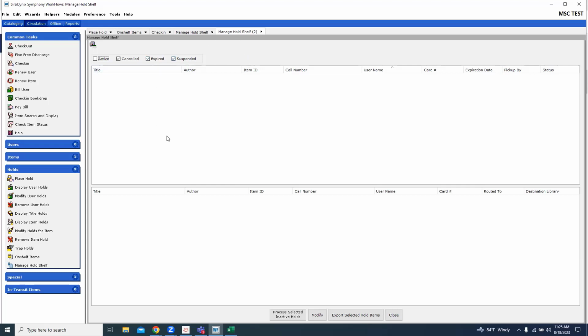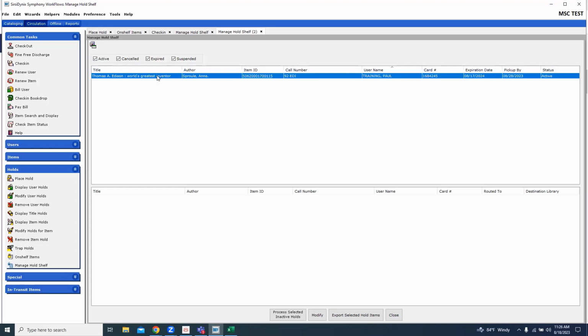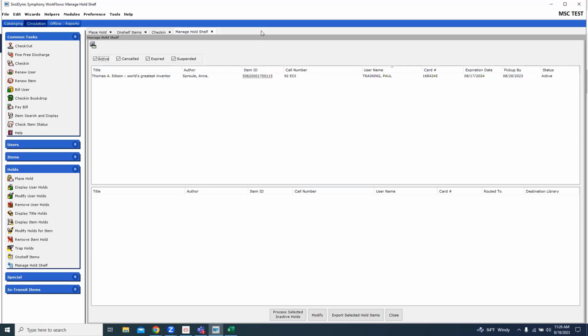I don't think this is something you necessarily need to use often, but it can be a good way to double check and clean your hold shelf of anything that doesn't need to be on there. And again, you can adjust this to also include your active holds. So yeah, we also have instructions on this, believe it or not.